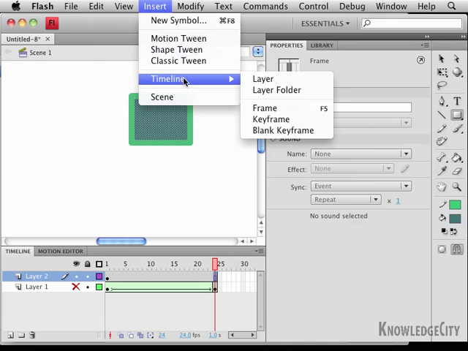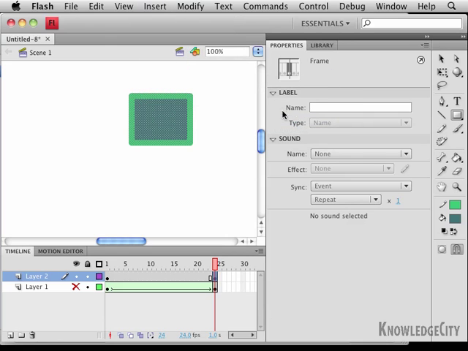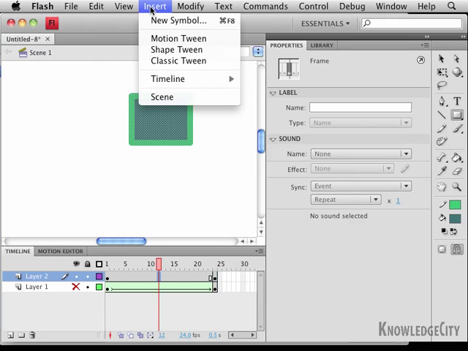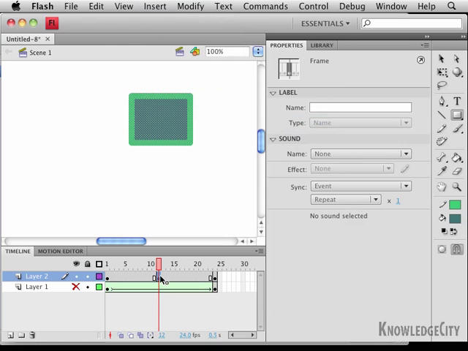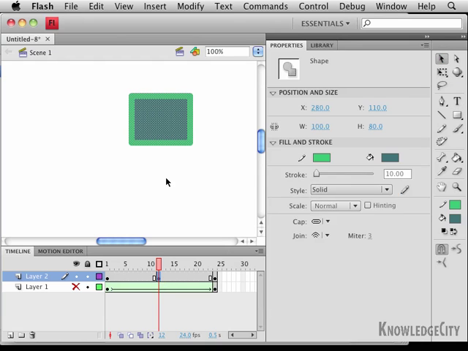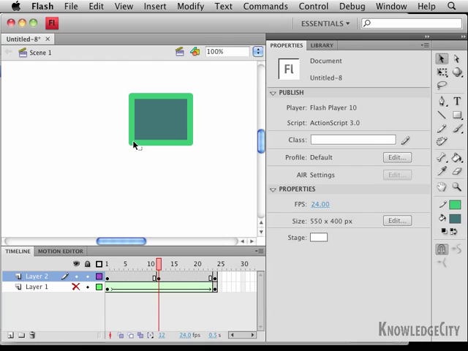So what I'm going to do is go to the last frame of this layer, and insert a keyframe in that frame. So now what I've got is a keyframe in frame 1, showing the rectangle as a rectangle, a keyframe in frame 24, showing the rectangle as a rectangle, and now I'm going to go somewhere in the middle, about midway, and insert another keyframe. And now it's this middle keyframe where I'm going to do my shape manipulation. I'm going to choose my selection tool, deselect my rectangle, and morph it.